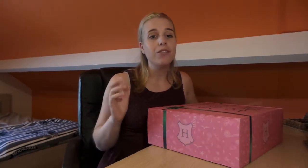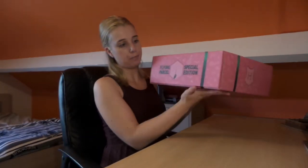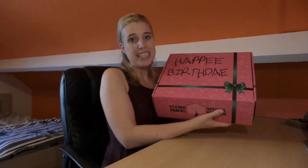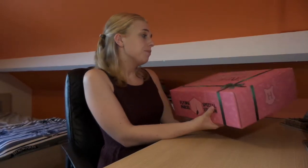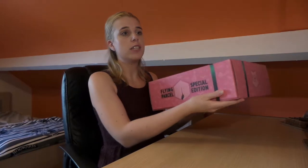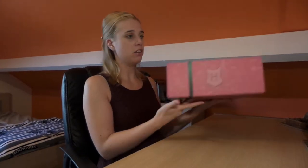I'm so curious to see what's inside and all the fun goodies. This is what the box looks like — it's still a flying parcel but this time it's a special edition one. The top says 'I hope everything went well in there' and 'Happy Birthday' like the birthday cake Hagrid made Harry. It's a really cute box — I really love these colors, they are pink and green. The box is just huge and heavy; just having to carry it is quite a feat.